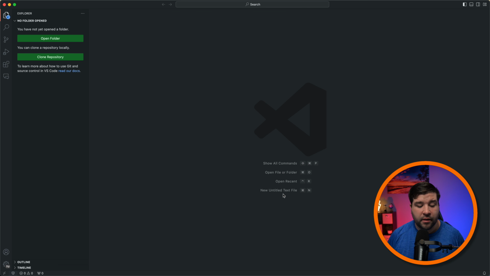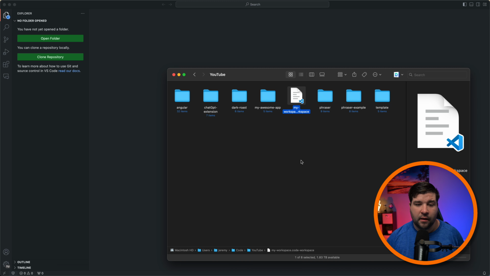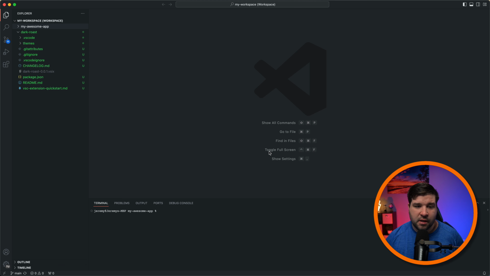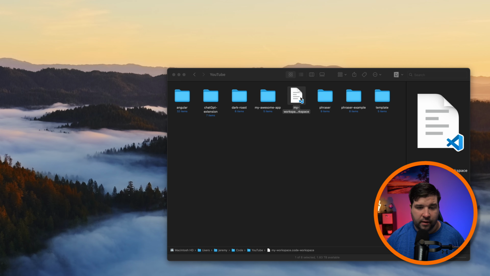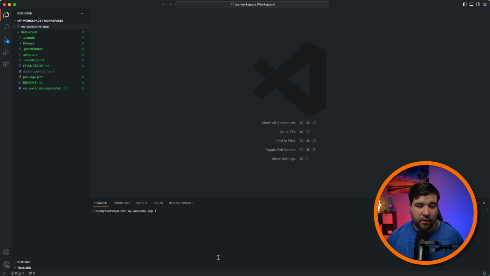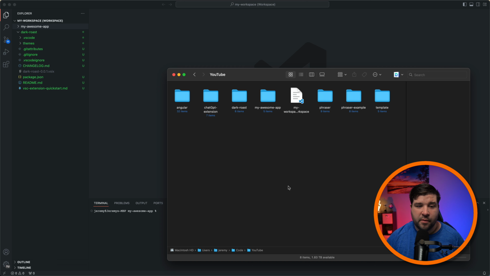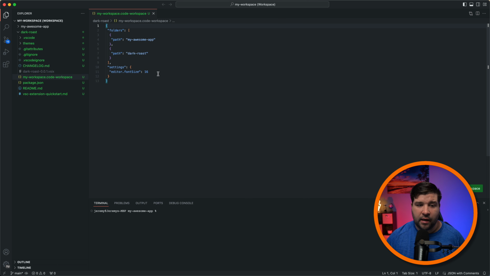Editing the actual code-workspace file can be a little tricky. If we open up Finder on a Mac or File Explorer on Windows and drag the file into VS Code, it just opens up that workspace. If we double click on that file, it just opens up VS Code with that workspace. No real surprise there. If a workspace is already open and I drag that file into VS Code, it does seem to open up that file, but it just copies that file to the directory in which I dragged it into. So technically, while we can edit this file, this is not the actual workspace we have open. This is the copied file that I dragged into VS Code.